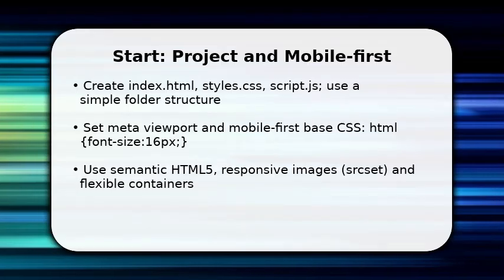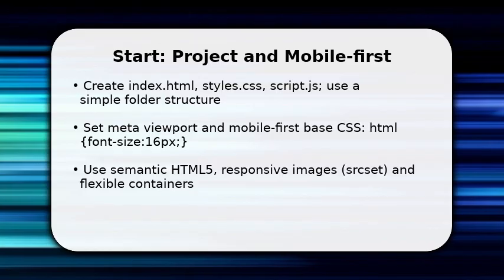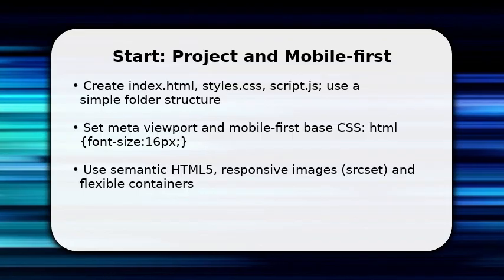You begin by creating index.html, styles.css and script.js, and placing a meta viewport tag so the layout scales on devices. Start mobile first. Write base CSS for the smallest view, then layer up with media queries. Use semantic elements and flexible containers to let content flow. Responsive images with srcset or picture replace fixed images.